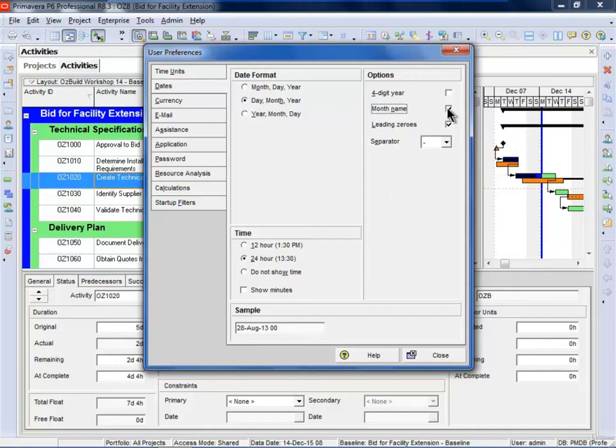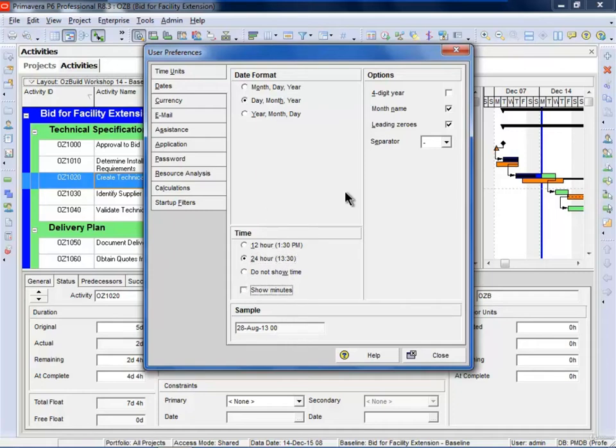It saves confusion. I put in the leading zeros because it tends to make all the dates the same width, and you have to have a separator. You can't not have a separator. So again, that's your choice. I prefer to use 24-hour rather than 12-hour. It saves confusion between AM and PM, and you can see also that it makes a column narrower. I generally don't show the minutes. If you show the minutes, it makes the column a bit wider.